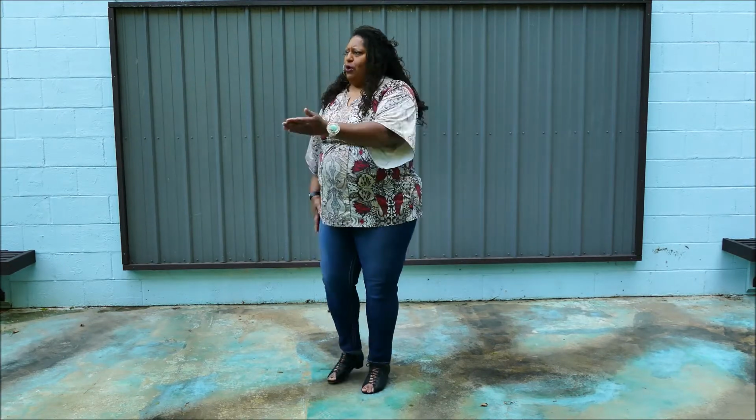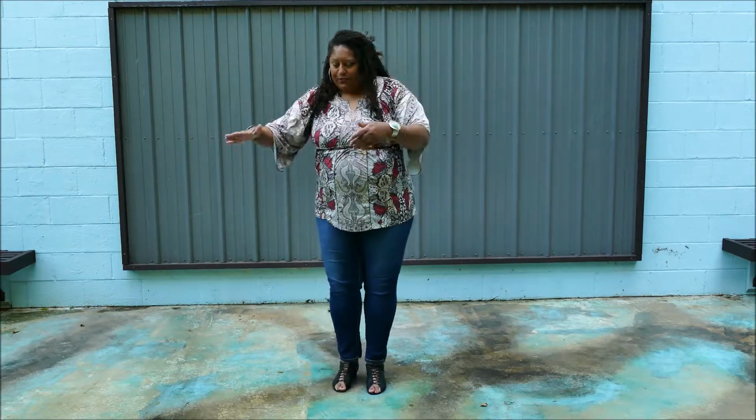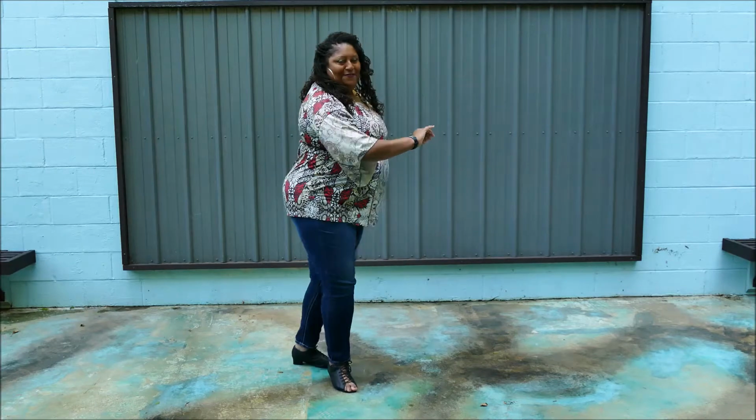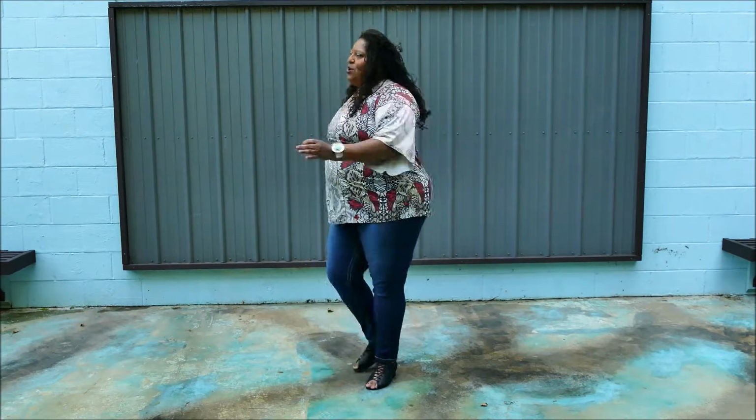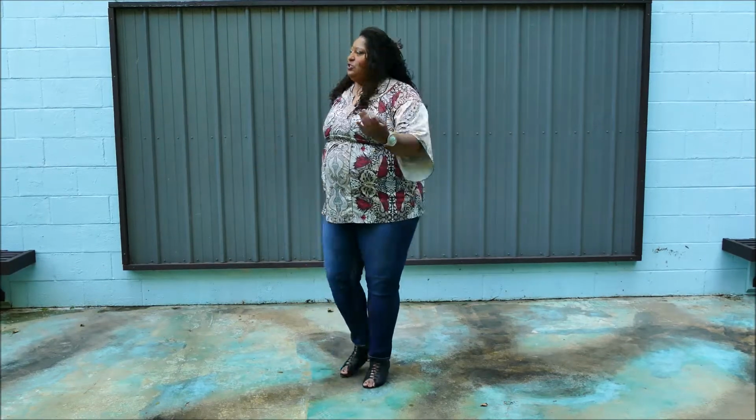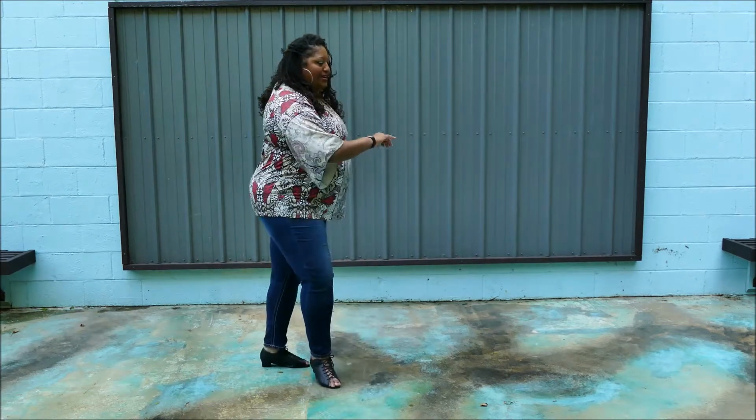So starting with our left, what is the hard part? Do we go this way or that way? Well, if you're starting with your left foot, you're going to open up to your left. Okay, keep that in mind. 5, 6, 7. 1, 2, 3. 5, 6, 7. 1, 2, 3. 5. Two more like that. 1, 2, 3. And 5, 6. Hold it here. So you should hit 3 facing me. And when you come back, you should hit 7 facing me. And still hold for that 4 and 8.